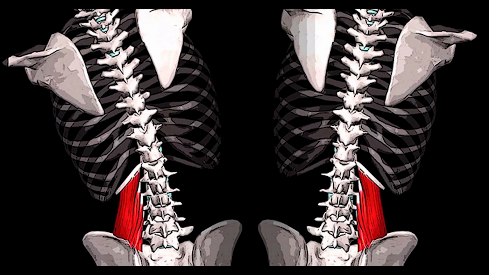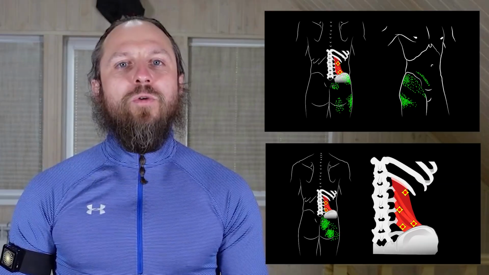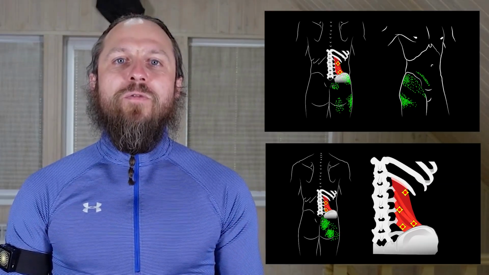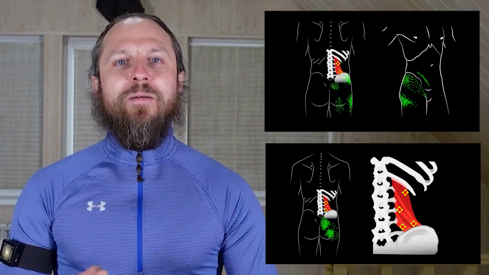The right and left quadratus lumborum muscles are closely connected to each other and are antagonists to each other, that is, muscles that perform the opposite function. For example, when you bend your body to the side, one quadratus lumborum muscle is stretched, while the other, on the contrary, contracts. The more intensely you stretch one muscle, the more intensely the other is activated. This can lead to overloading the contracted muscle and activation of trigger points with the development of characteristic pain.